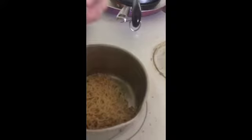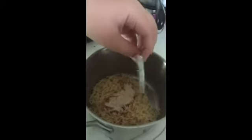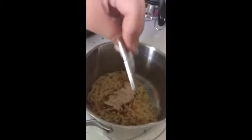Okay, it smells really good after a while, but anyway, you can see, this may look disgusting, but once you mix it, it won't look disgusting. It'll look totally beautiful.